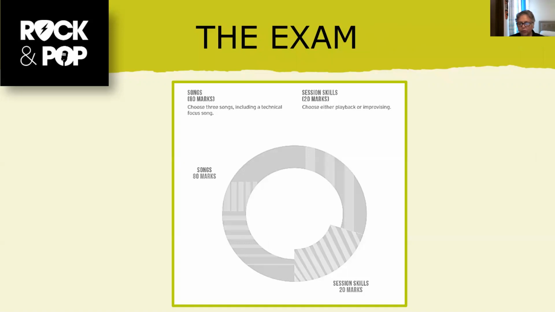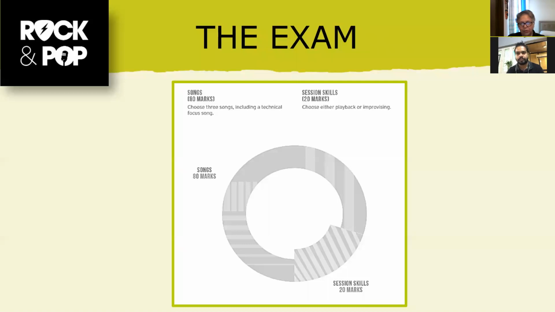So if we just look at those words a little bit, you have real songs. Our syllabus is made up of all existing songs which have been arranged as per the grades by expert musicians. We have real skills, skills and techniques which are required to play these songs. And of course, because of our graded exam system, we have real progress. We progress right through our grades, developing all these skills.